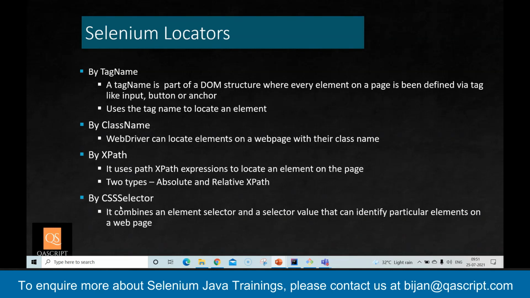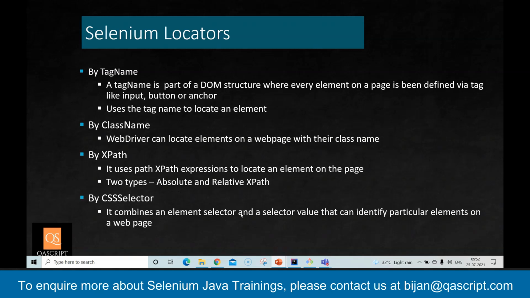Now coming to the CSS selector. This is another type of locator which uses the CSS values in order to identify a particular element. CSS stands for cascading style sheets, and it is basically the styling which is used in the HTML pages by the developers. So using this, we can also identify a particular element.